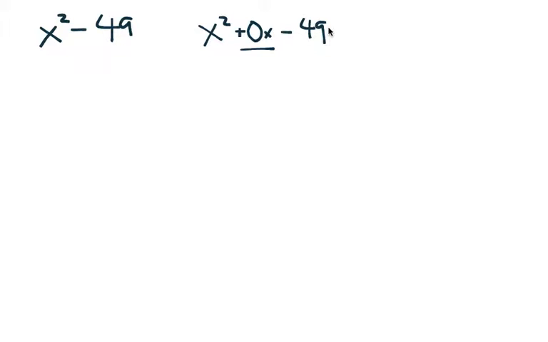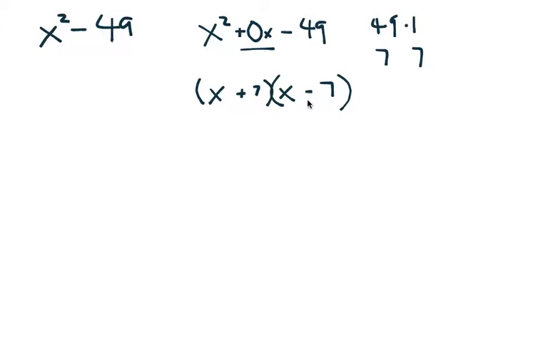So in other words, what's the square root of 49? Because you have to find the same number. So 49 is 49 times 1, obviously, but that's not going to get you 0. There's no way you can get 0 by adding or subtracting 49 and 1. But 7 and 7, if you subtract them, you'll get 0. So the way you get your parentheses here is you do plus 7 and minus 7. And these are your two solutions to factoring.